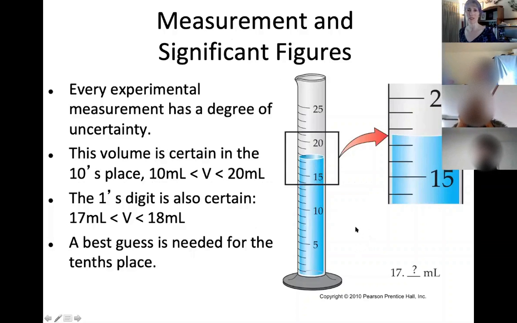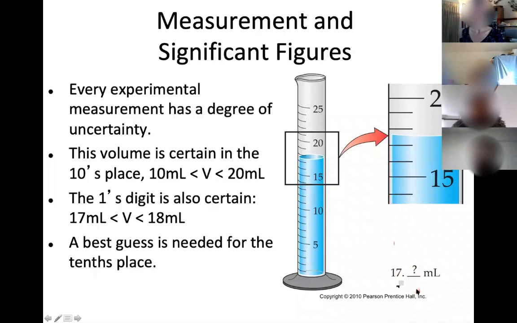So we're going to use graduated cylinders. Here's an example of one, and this shows blue for the water level. So we know a couple of things about where that is just from this picture. Here's our 15. That longer line is the 15, 16, 17, 18. So we know right away that that measurement is between 17 and 18. I wanted to get my little spotlight so you can see. We know that it is 17 point something because it's more than the 17 mark, but it's not yet at the 18 mark. And so when we read this, we are required to make our best guess in between the markings.